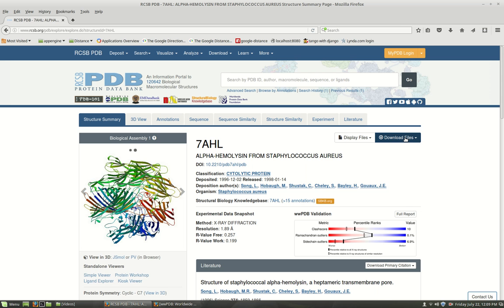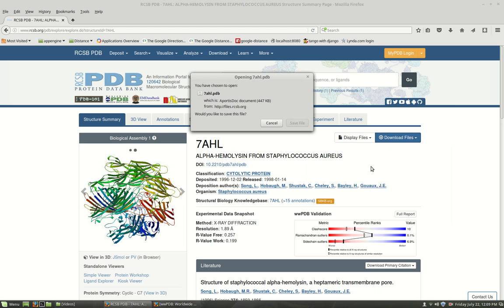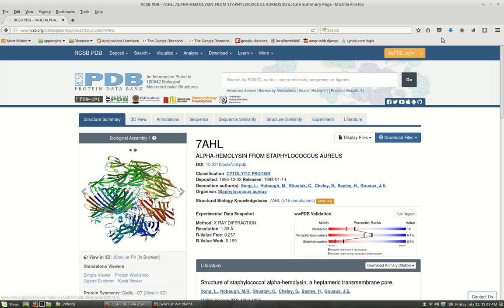But to download the files, you just go over here, and you have a choice. You can download it as a FASTA, which we know about. The best way to do this, if you have a limited connection, you might want to get it gzipped or zipped already. But if you're on a fast connection, just go ahead and download it in the normal PDB format. So we're going to click here, and it says save file, so I'm going to save. And they're not huge files, so 1.8 meg.